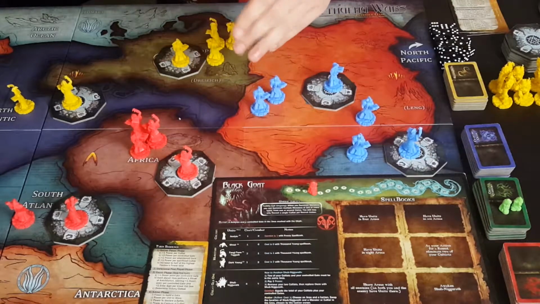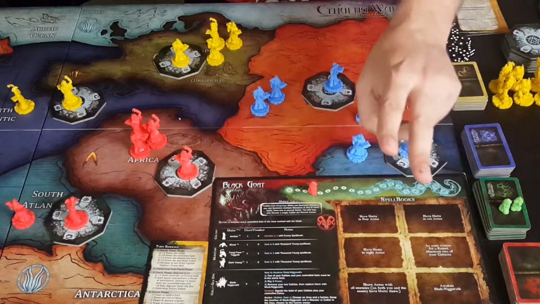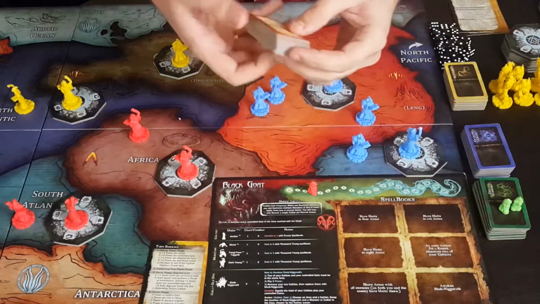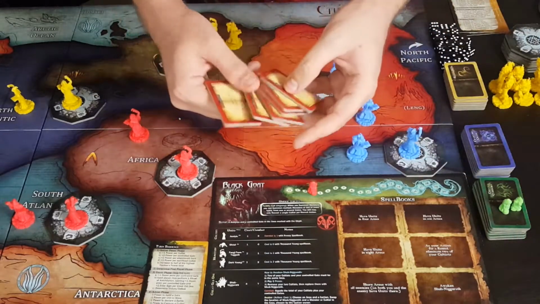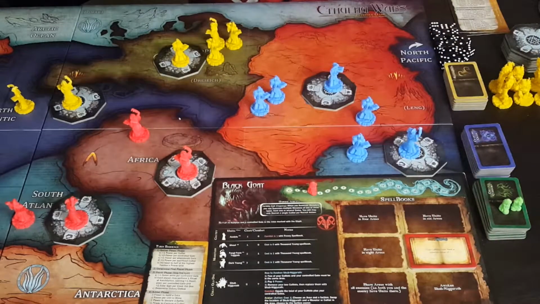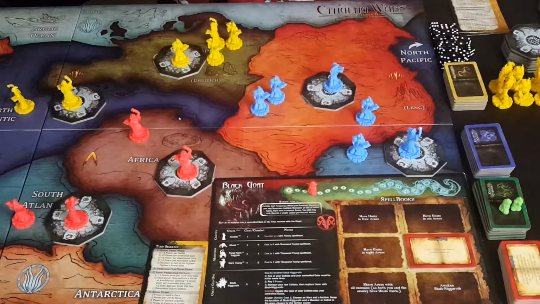So what do I want to do? Well, if you look over here on the board, it says as an action, I can eliminate 2 of my cultists, and if I do so, I gather a spellbook. So I'm going to look through here, and there's a bunch of different things you can do, but I'll just pick a simple one. This one says all of my cultists get a singular extra combat value, so they're all valued at 1 instead of 0, and generally all cultists are valued at 0 combat. So there we go, now I've gathered that.